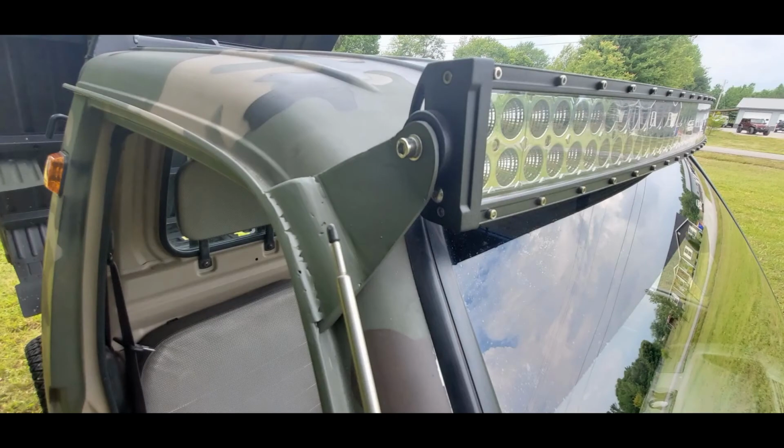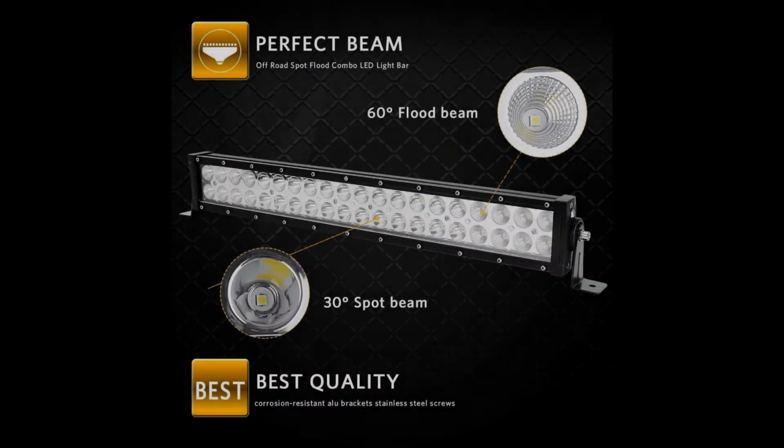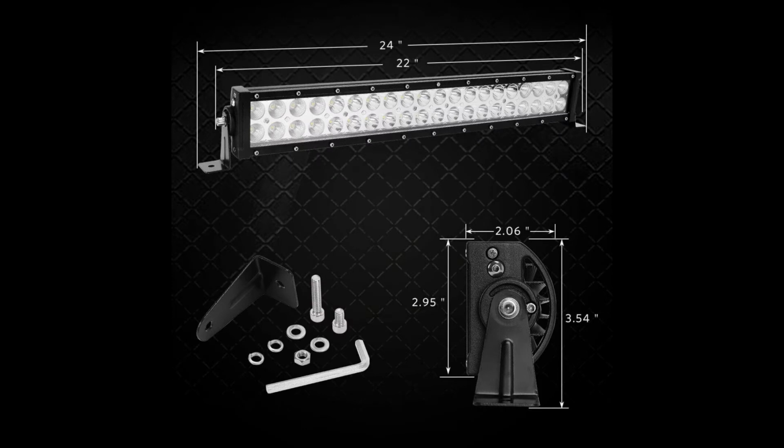As you can see, we tucked it down just below the roof line so that branches and stuff would clear the vehicle a little easier and wouldn't damage the light as easily. The 22-inch light bar is also from LED Kingdom. It is 120 watt, 40 LED, 12,000 lumen, also featuring the 30 and 60 degree spot beam, flood beam combo.